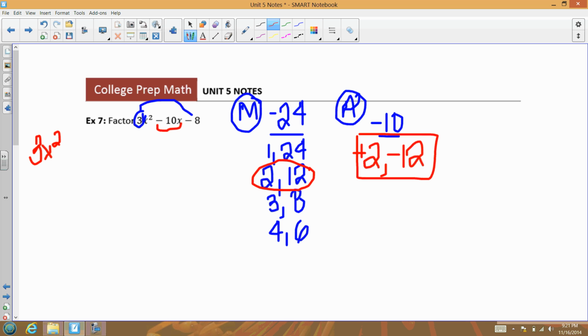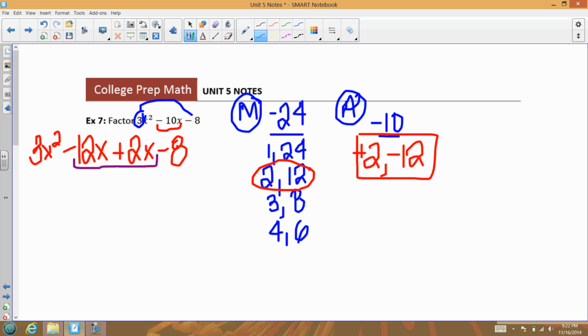Now looking ahead, you want to be able to group the terms so that you're going to be able to pull out a GCF. So basically, if I put minus 12x first, I'll be able to pull a 3 out of those. So I'm going to do minus 12x and then plus 2x minus 8. So notice how I switched the order, and that's strictly just because of what terms I'm putting them next to. I know I'm going to have to be doing a GCF factoring. So I put the 2 with the 8 so I can pull out a 2, and the 12 with the 3 so that I could pull out a 3.